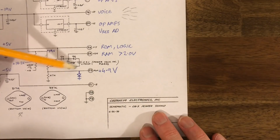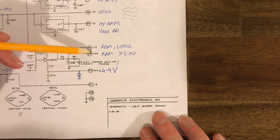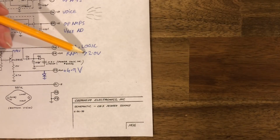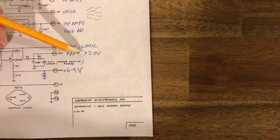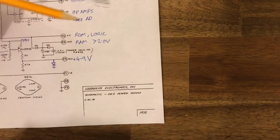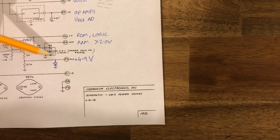Now, the only other thing that's left here is our battery backup for our RAM. And the RAM that we're using, the SRAM, it will hold its memory as long as there's a voltage on this line that's higher than 2 volts. So our battery's 2.9, but there's a diode in the way, it drops about 0.7. So you've got a little bit of buffer here.